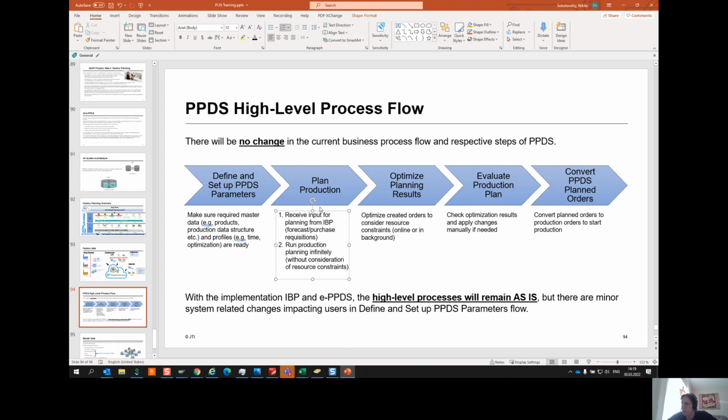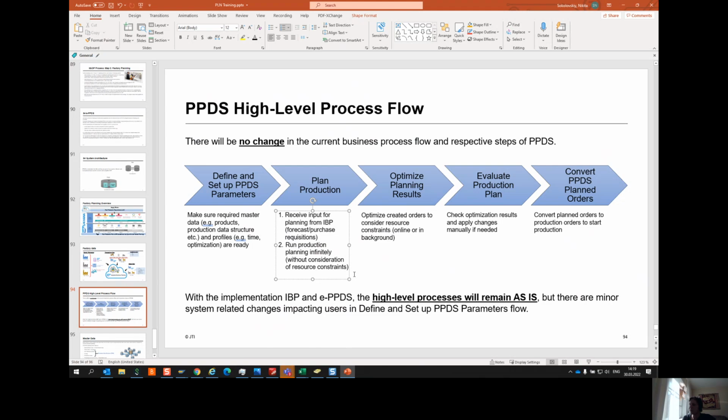They just literally appear in SAP. I will show it to you later. Then we run production planning infinitely, without consideration of resource constraints. So again, we run the heuristics, and the first run does not take any real constraints into account.